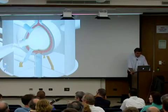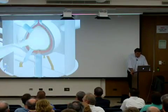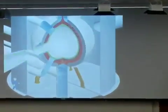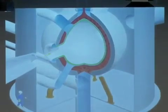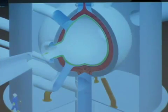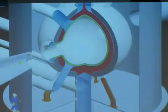Well, this is what it would look like. This is actually a concept of a power plant. And what you have is these targets flying in. Now they fly in, of course, a lot faster. Then the laser hits them, right? And then those neutrons come out. And those neutrons go into this salt blanket. And this salt blanket is flowing by.